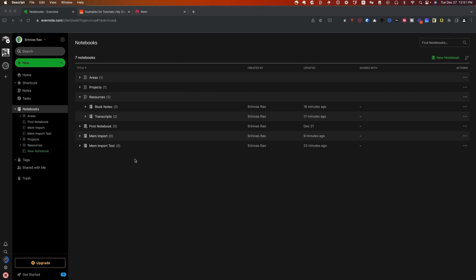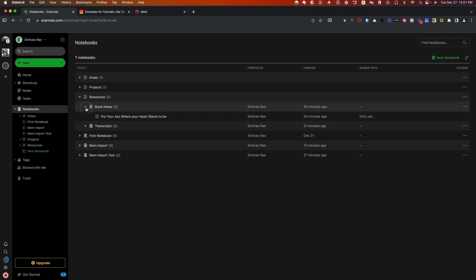So let me talk about the setup first. A couple of different things that I've done here. The first is that I created stacks for the PARA structure inside of the second brain. And stacks actually don't come across as notebooks. And then the other thing is that the way Zapier's automation works for this is you can actually import notes or notebooks. And if you import notebooks, it'll bring over the notebook, but it may not bring over all of the content. So I have a couple of different examples here that I put together.